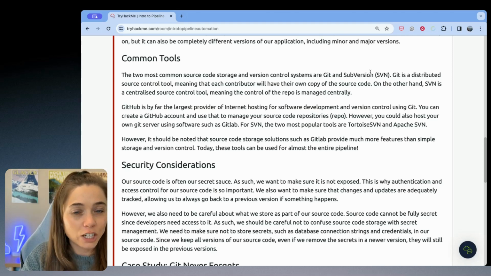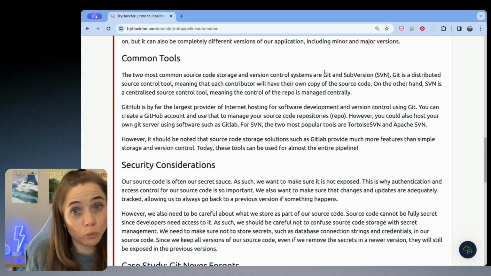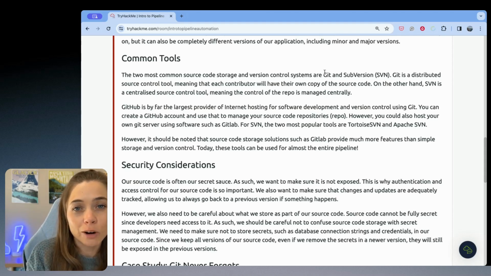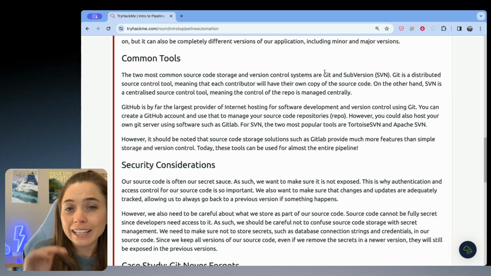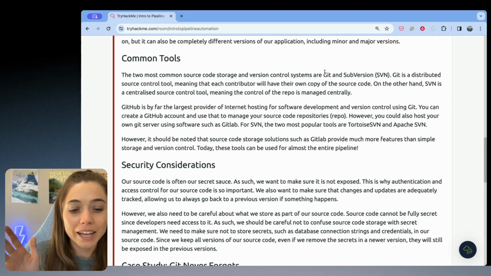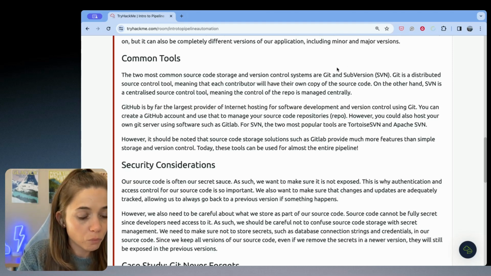Don't try to understand it just by reading it. Find a way to practice doing it hands-on. And if you're new to all this, you definitely can learn version control and you will learn it. It's one of those things where once you start using it every day, it quickly goes from not understanding how it works to having way more Git commands and Git routines memorized in your head than you would care to admit. You'll definitely pick it up, but hands-on practice is really the way to go if you're learning Git and version control for the first time.